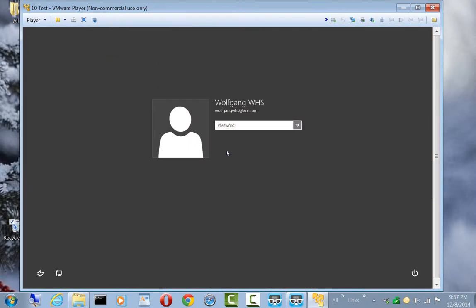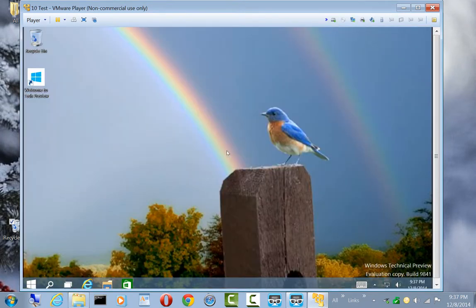It only works on restart and on boot. I don't know why it doesn't work on sign out. Here they're still bothering, but sign out you don't do too often, so that's not too bad. Okay, here we are. So we have a nice screen now.